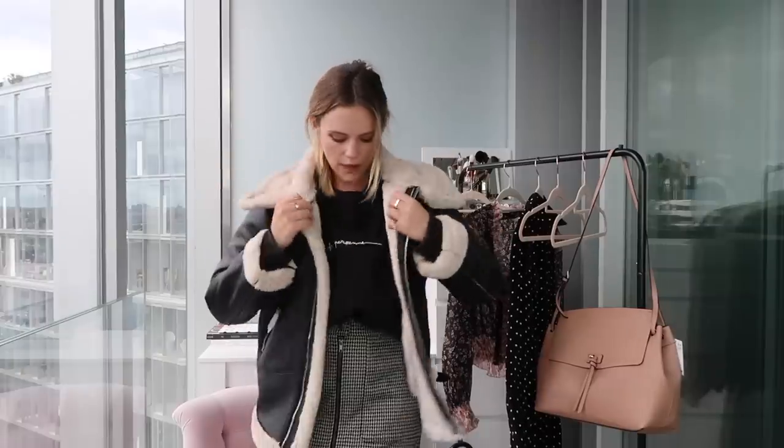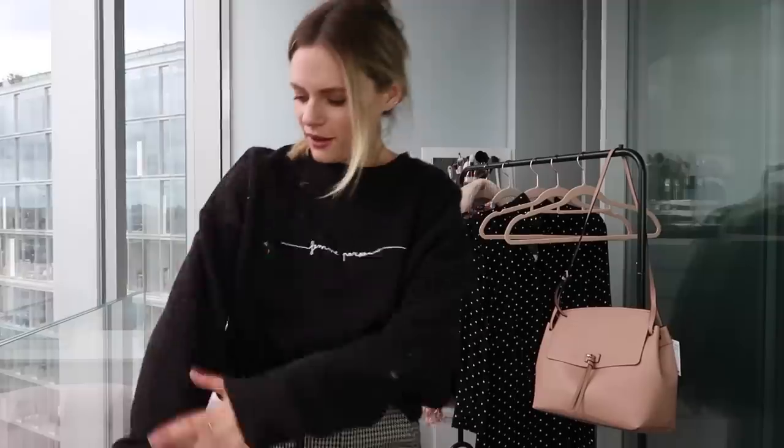I'm going to show you really quickly how cute this would look as an outfit with my big new aviator style coat from Primark. Look how cute this looks — your nice warm coat, your black jumper, and your cute little skirt. So wearable and so cute. Oh, but wow — look what that coat has done to me! I am covered in floof. Someone get me a fur roller!